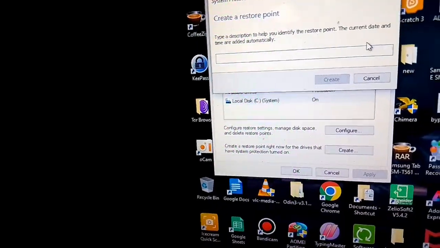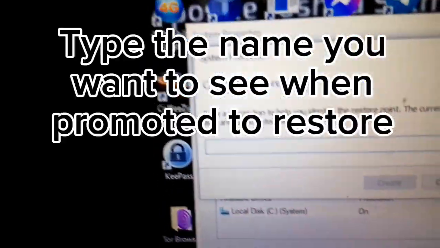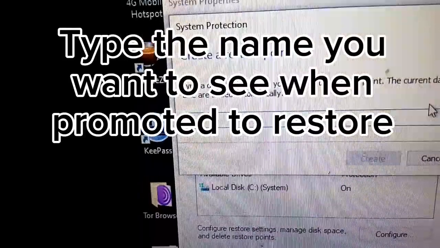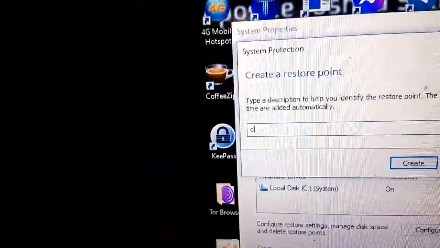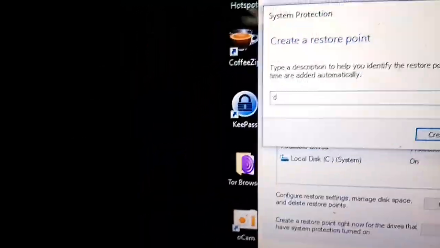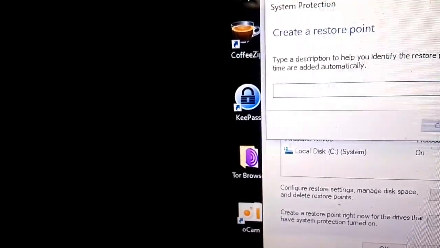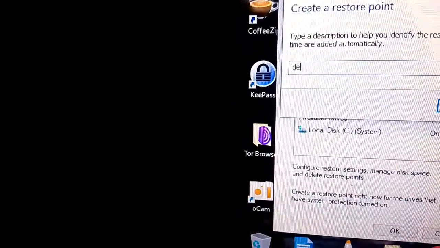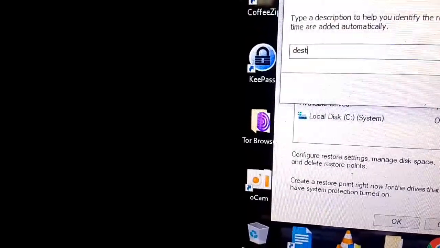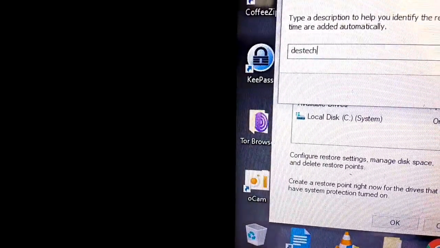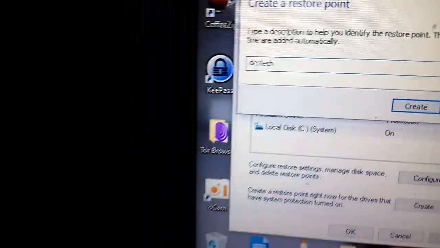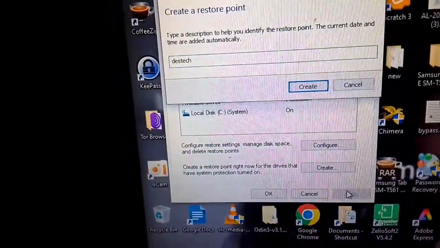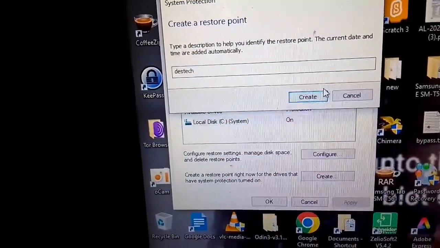So we give it a name, the name for our restore point, the name which we're going to be prompted when we want to restore it back. So make sure you remember your name, because if you are that type of person, if you want to do it countless number of times, make sure you remember the name and the date for you to be accurate. And the last date you created the restore point. So I'm going to go there and I click on create.